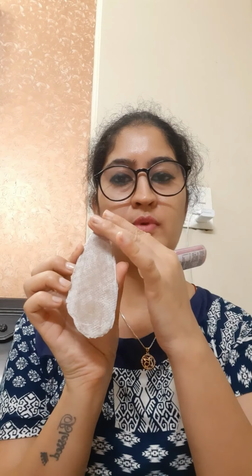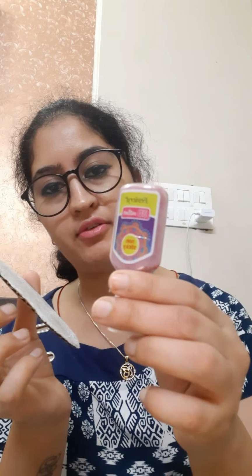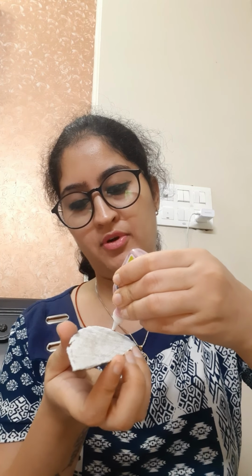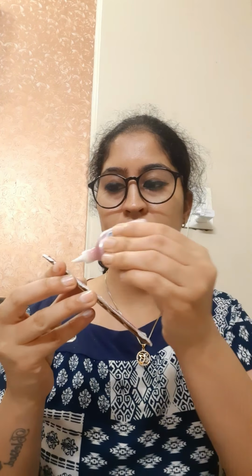After pasting the tissue paper on this, we will take 3D outliner of any color. This is my Fevicryl 3D outliner. You can take any outliner, any color. Now, with the help of 3D outliner, we will give it the shape of the leaf. Now, repeat the same process with all 3 leaves. Now let these leaves dry for some time.